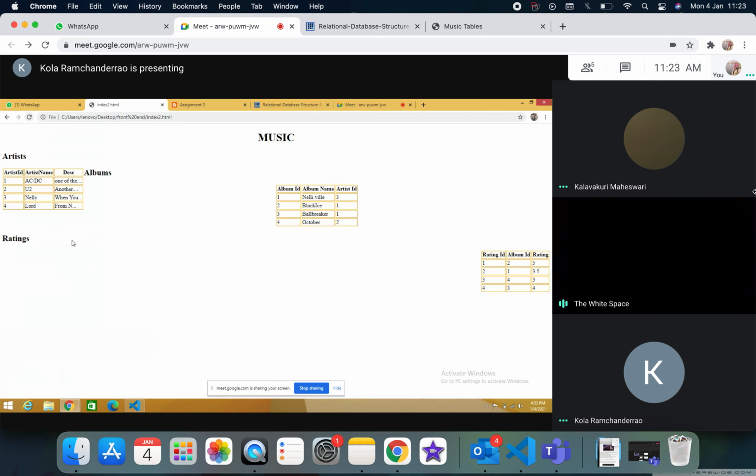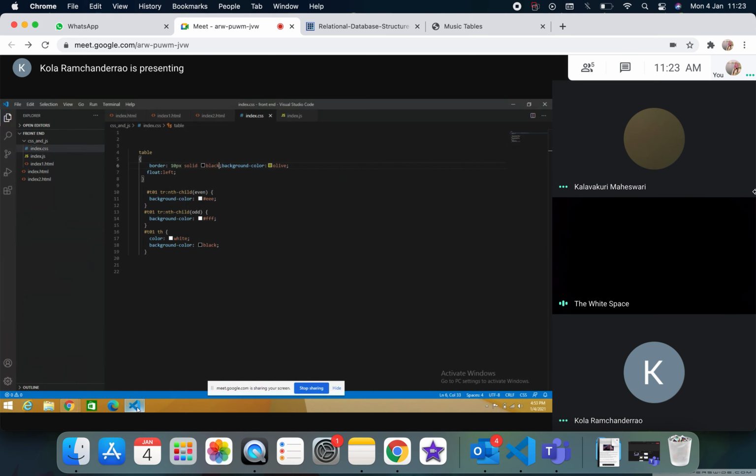Or it's not working. No, it's not working. It didn't change. Please go on the CSS again. So to the table we have given this 10 pixels. All right. Background color is all right. Float left. Please go on the HTML file.